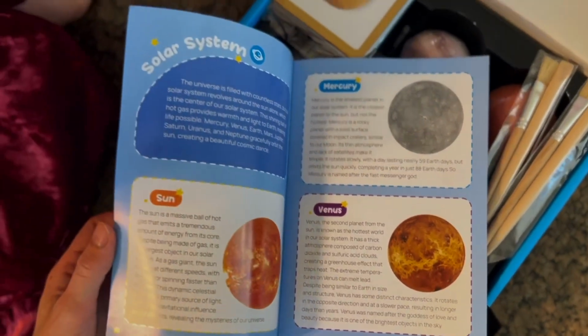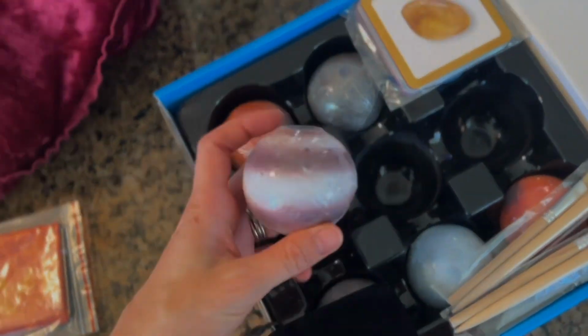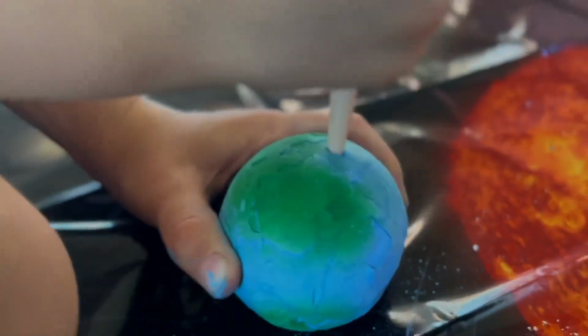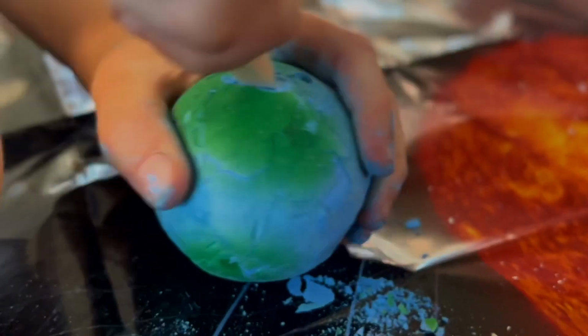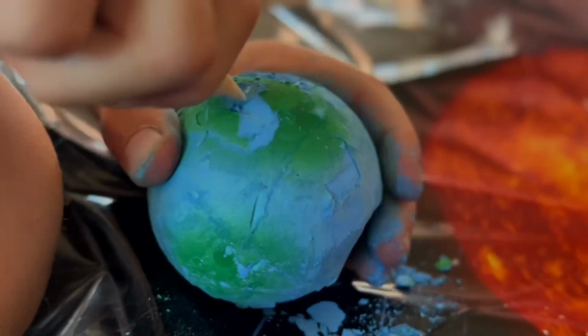It's been almost a month ago now, so we've had it for quite a while, but I've been kind of saving it for when we just really needed something fun. And this was just one of those days where we just needed an activity to kind of speed the time a little bit, because even though, yes, the day was accomplished, we got lots of things done, it's just sometimes fun to have something to look forward to and to do together as a family.